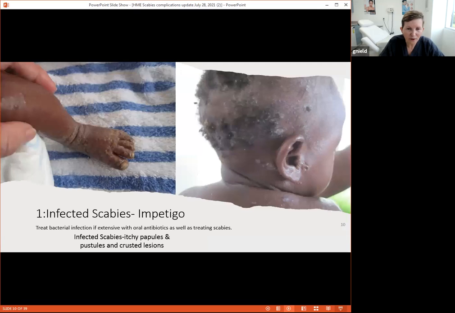So these are photos of infected scabies. So often in infants, you see quite a bit of involvement of the feet and the hands. So on the left, you have crusting, it's impetigo, it's widespread. And then on the right is a young child, and you can see little ulcers that are opening and draining, and there's a blister here, well, pustule. So this is infected scabies, and it's on the head a lot in children. So you might think it's tinea capitis. So you have to look carefully.